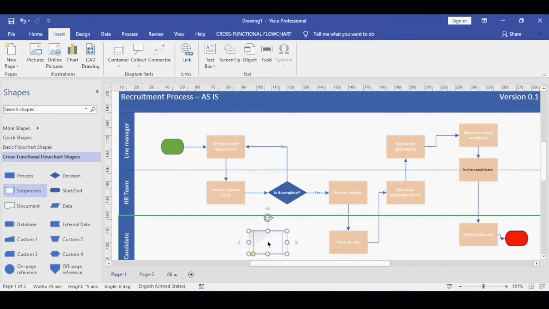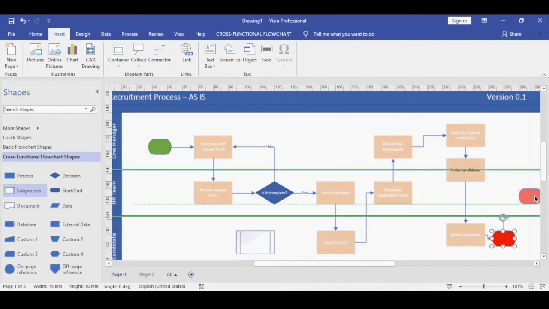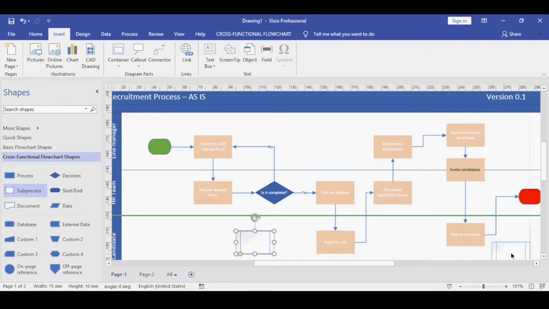If you have sub processes, for example, assume that after this we now want to add onboarding. Maybe this particular one is onboarding, I can say this is onboarding. Let me just remove this one.